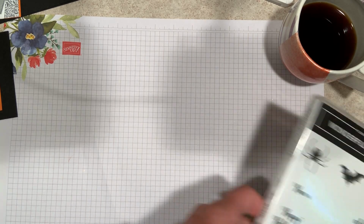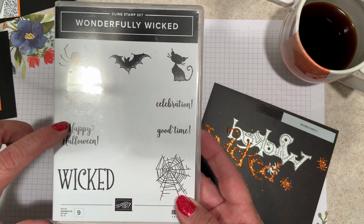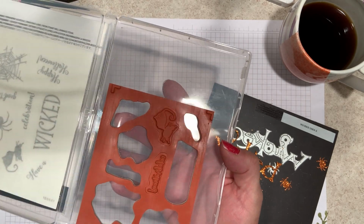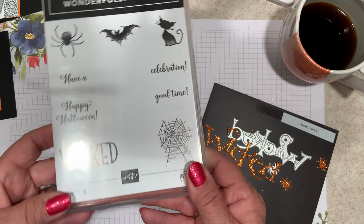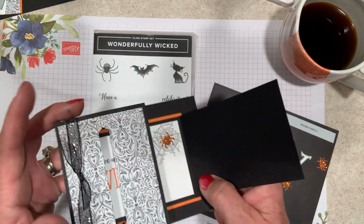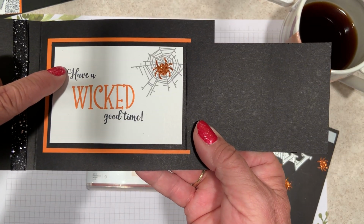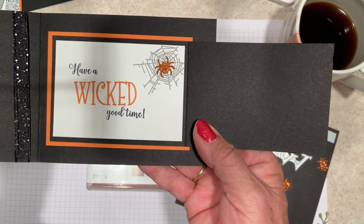The bundle that I talked about that we'll be using is the Wonderfully Wicked. It's the Cling stamp set. Cling, if you're not familiar, is the new style that actually sticks to the blocks. This is a fun set. As you saw on the inside of my card, I was able to take the Have a Wicked Good Time. So I stamped in the Memento black, and then of course the Wicked is in the pumpkin pie.